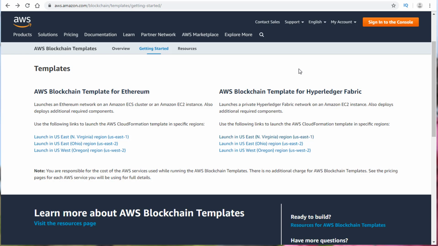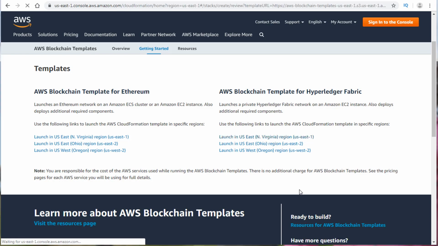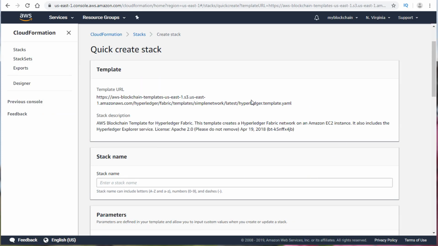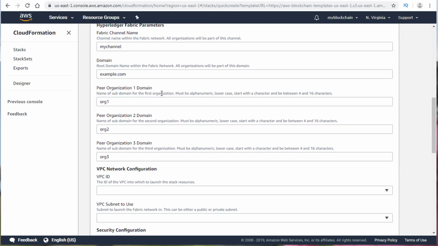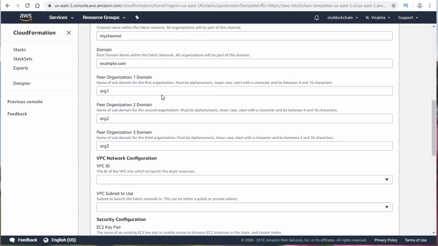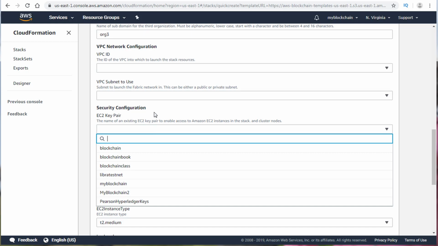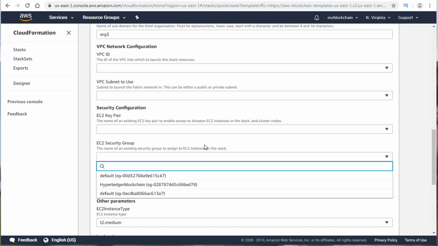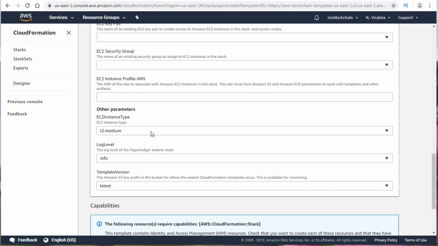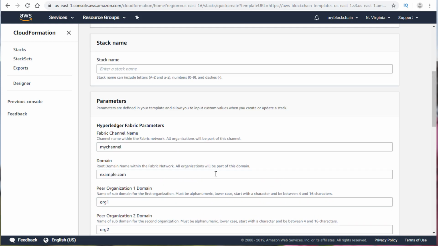Now, okay. We need to pay attention to where we want to deploy this. It's currently available in 3 regions. I'm going to deploy this in Northern Virginia. And we're going to have to collect some information before we get started. I've already deployed this before, so I have, for example, key pairs ready to go. I have security groups as well. I'm going to deploy this as a default T2 medium. And again, it's up to you to deploy this however you want.